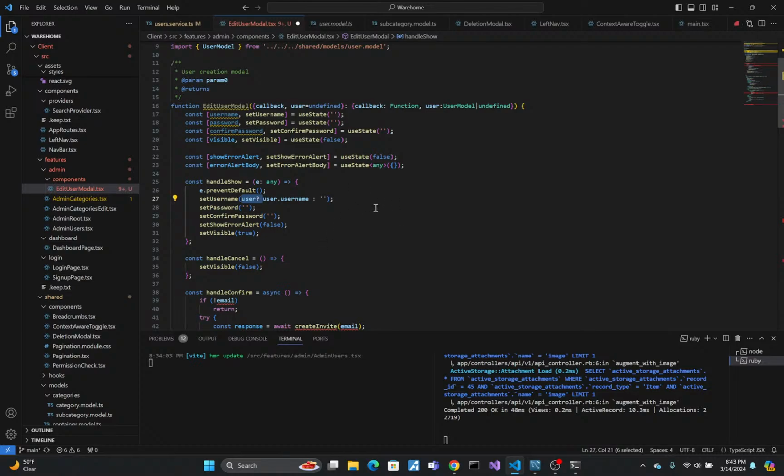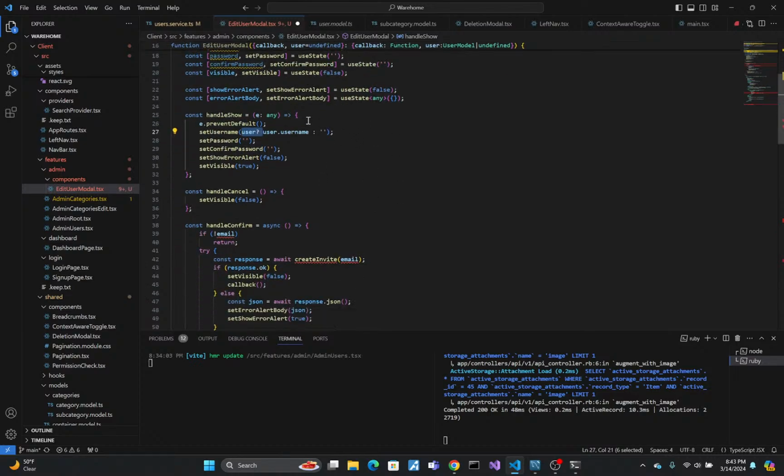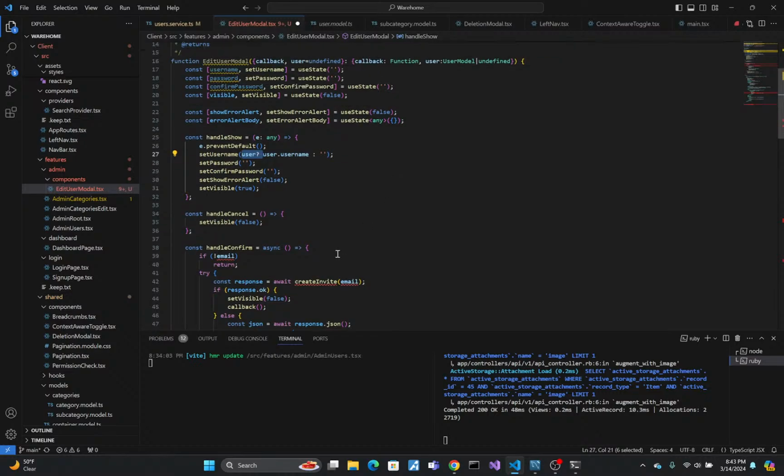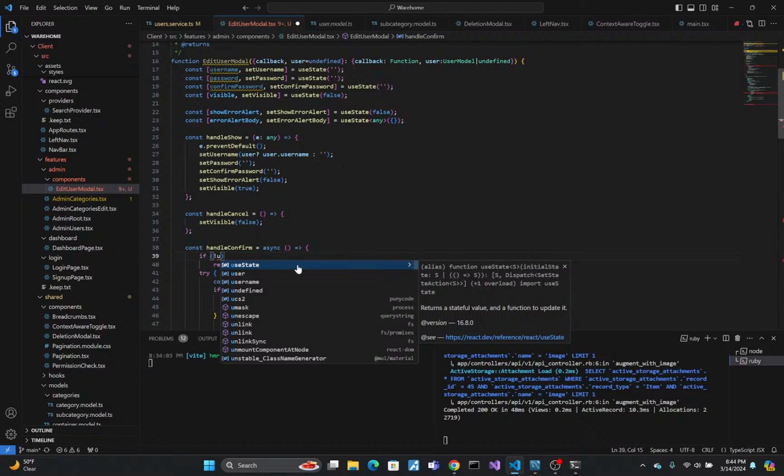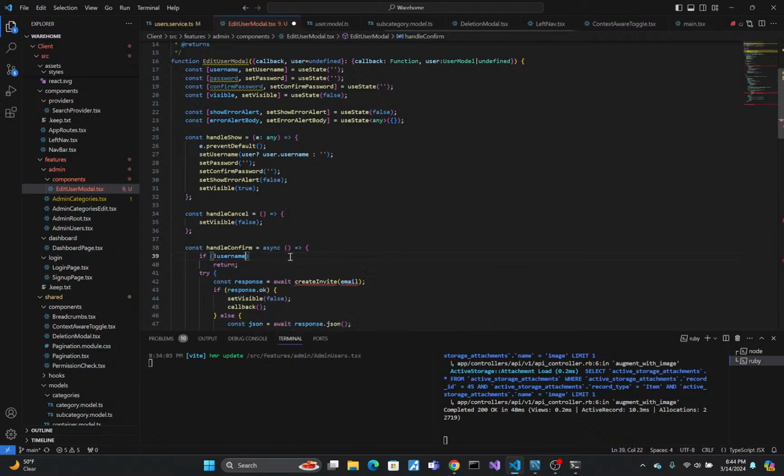I remember there was some terser syntax for doing the same thing, but it's like, handle confirmation. If not username, return. Okay, handle show.